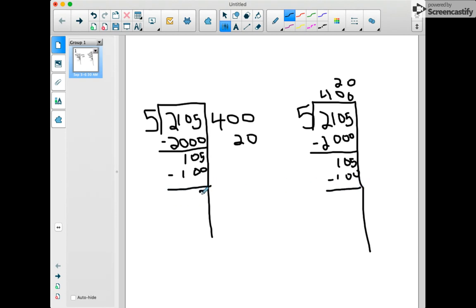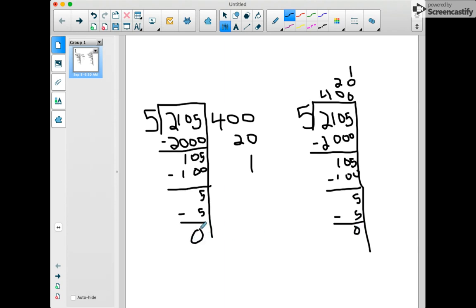Which gives us 5 ones left over. So then I'm saying how many times can 5 fit into 5, and that would be 1 time. Same thing, I'm just writing my 1 in my ones place with partial quotients over here so that my place values are very easily lined up, because oftentimes when we did partial quotients this way, some people would get our place values confused. And then I would take out that one group of 5, which is 5, because 5 times 1 is 5, and still be left with nothing.